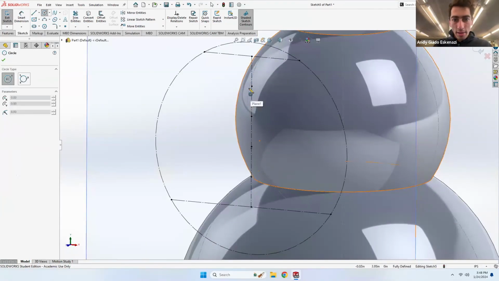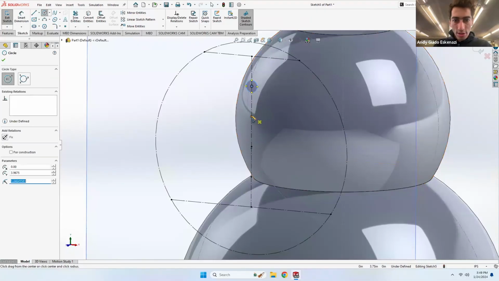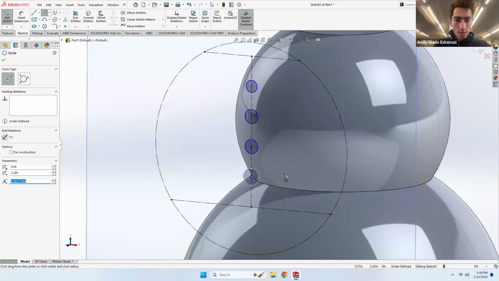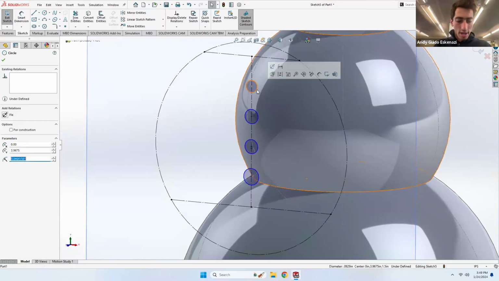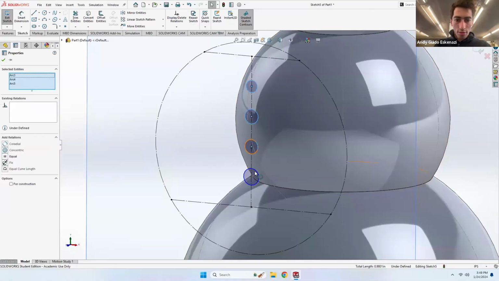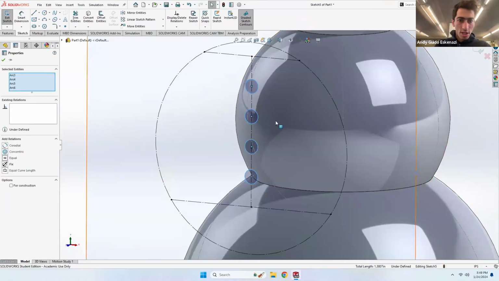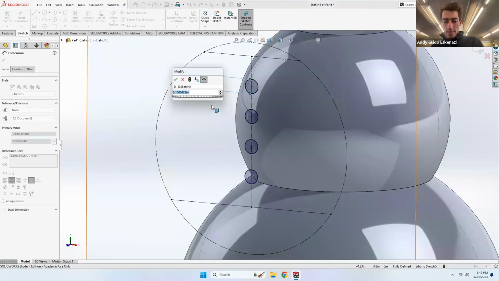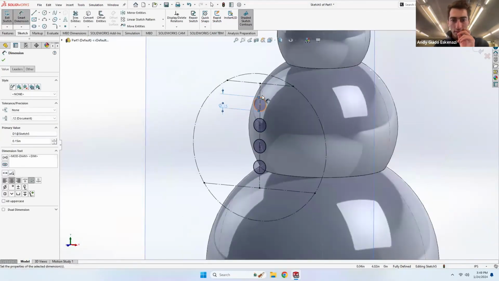And then I'll make a little circle on each one of them. So now we have 4 buttons, and then I'm gonna click on each one of the circles. I'll make these equal, and then I'll go here to smart dimension, and I'll make those 0.15.